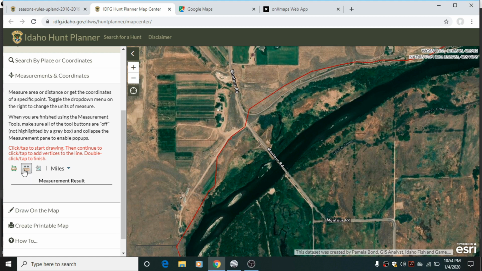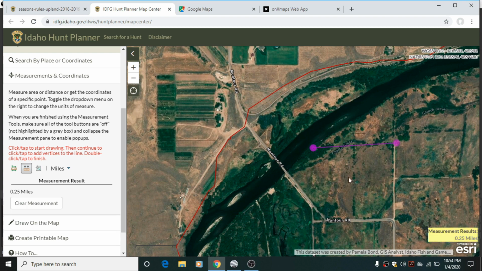So we want to measure here, and we're going to do it in miles. So we'll click and pull a line out. You can see there on the left side of the screen, it tells you how far you've gone. So we got it out to a 1/4 mile. So we know that distance from there to the river is about a 1/4 mile.